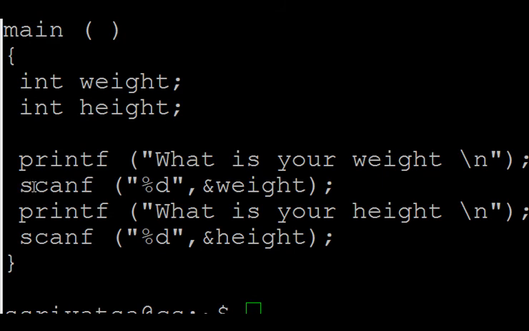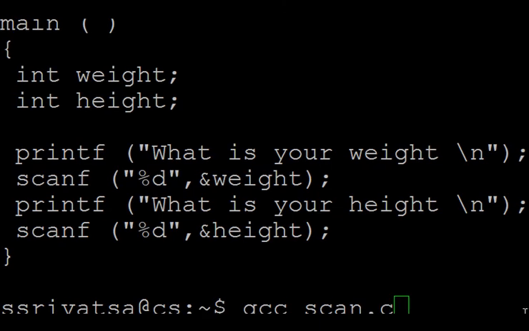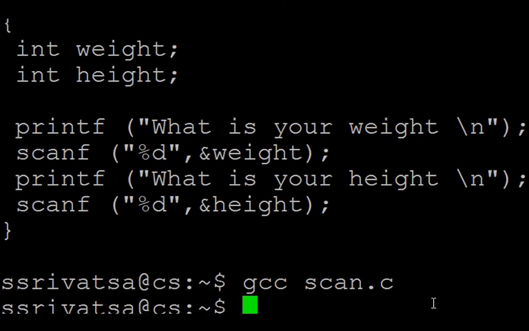Usually before you put a scanf function, we have to put a printf saying what is your weight, and then scanf %d ampersand weight, then it prints what is your height, then scanf %d ampersand height, and if you compile that, you get no errors. So that is one simple example, right?